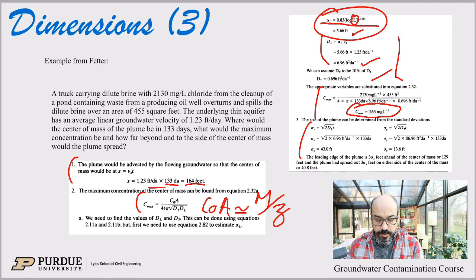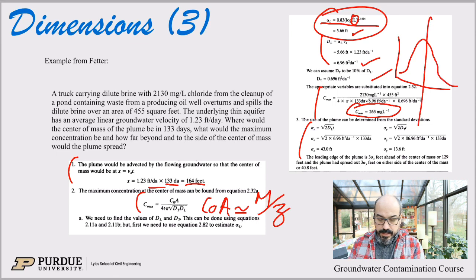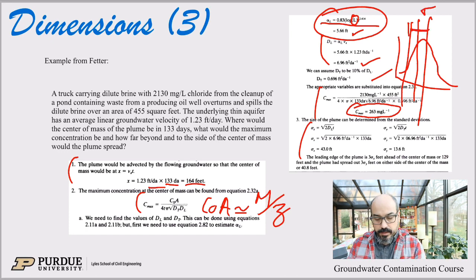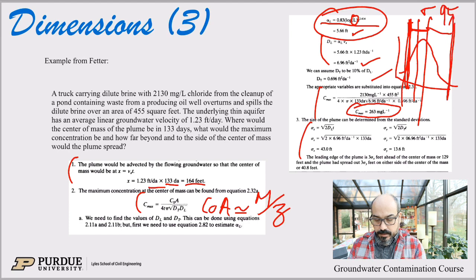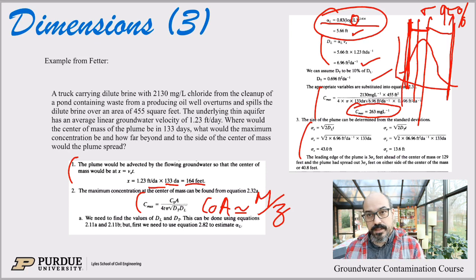So if this is a Gaussian and this is sigma, standard deviation, this is 95% of the data. So you might consider the size of the plume to simply be four standard deviations away from the middle or six standard deviations away from the middle. So if you take six, now you're at 99% of the data. And it's hard to argue that this last 1% will be important.